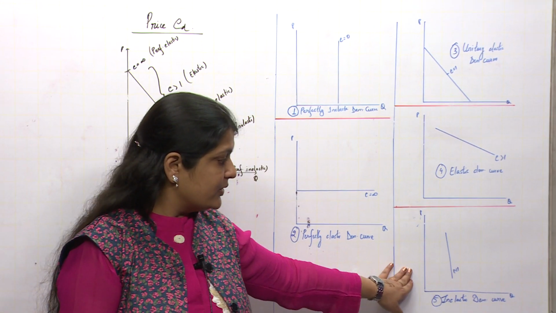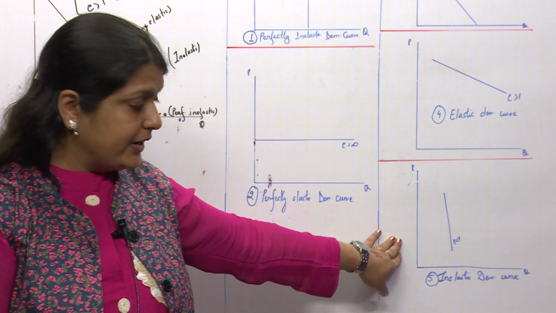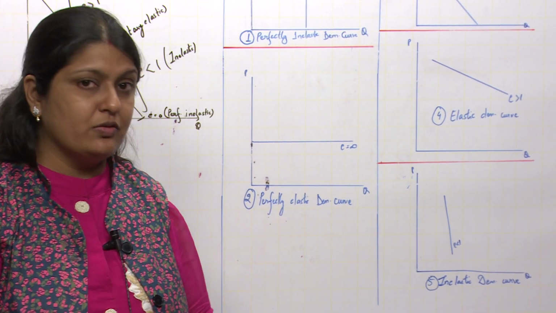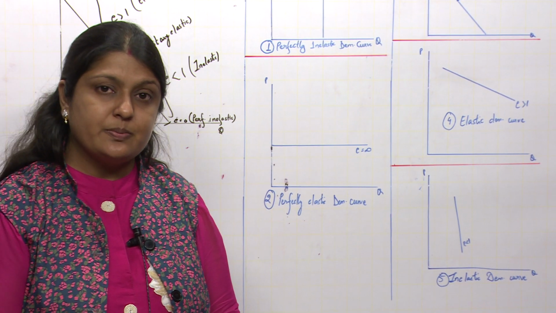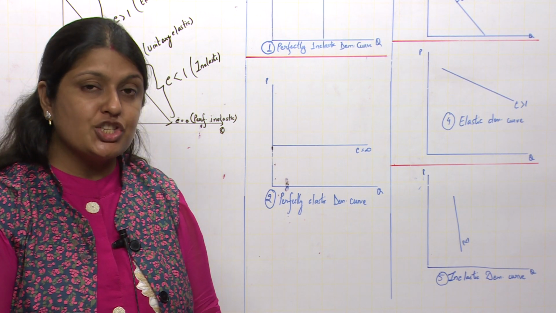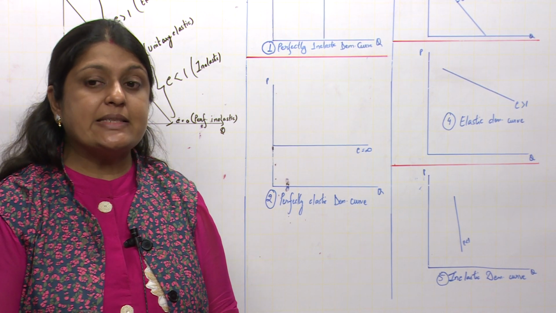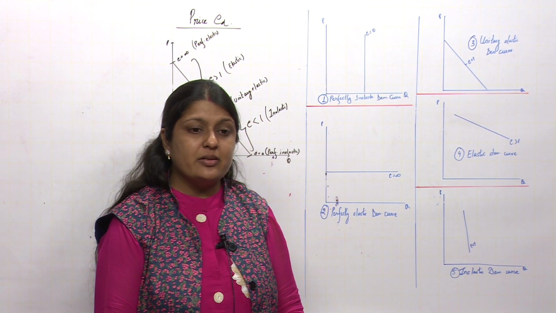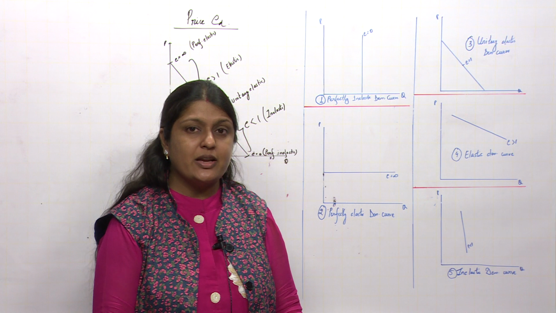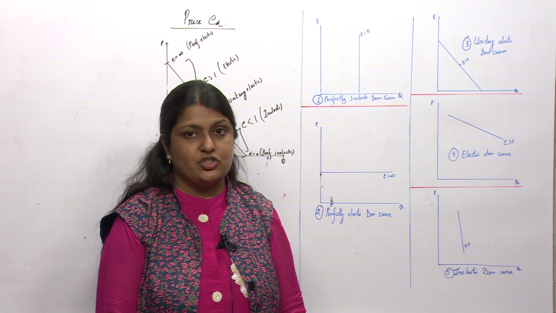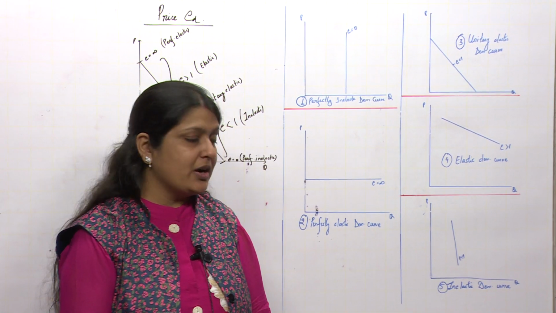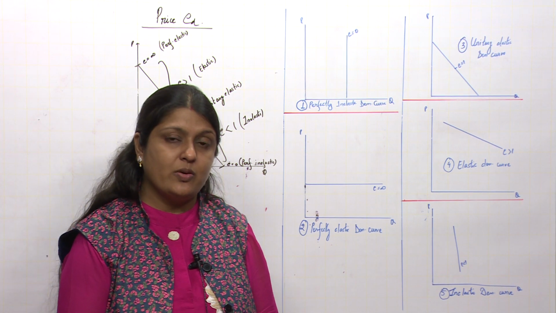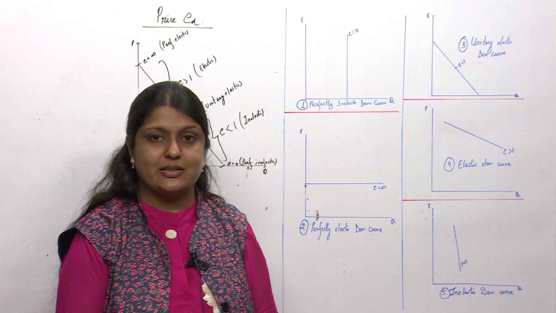And the last, which is a steeper curve, it is not a straight line but a steeper downward sloping curve, which shows the percentage change in quantity demanded is less than the percentage change in price. Quantity demanded responds to a very small extent when the price is getting changed. So we get a steeper demand curve and elasticity less than 1, classified as inelastic demand.